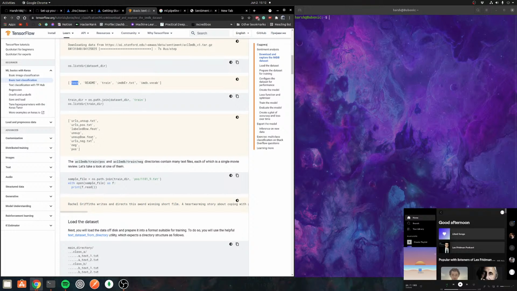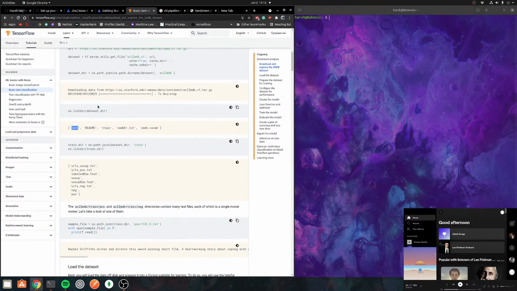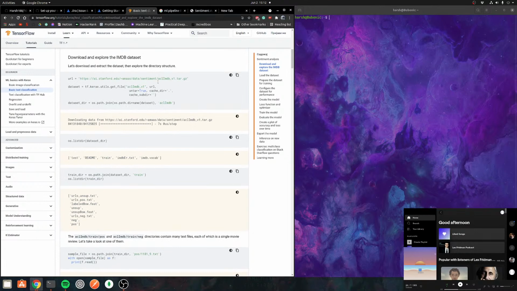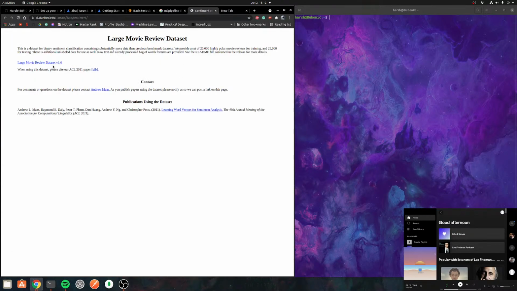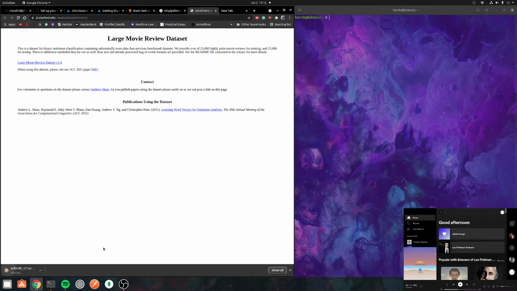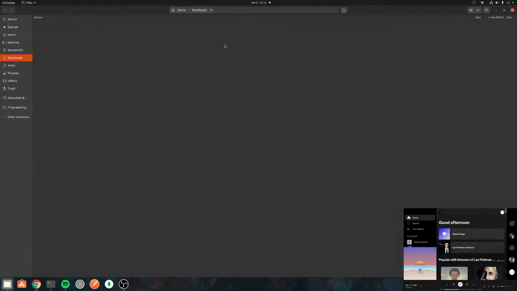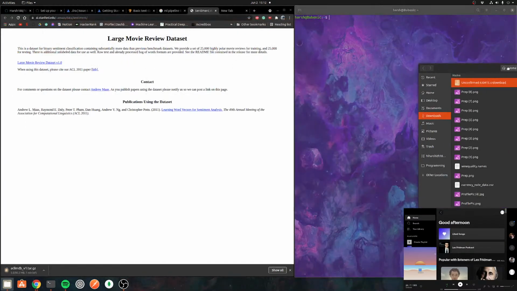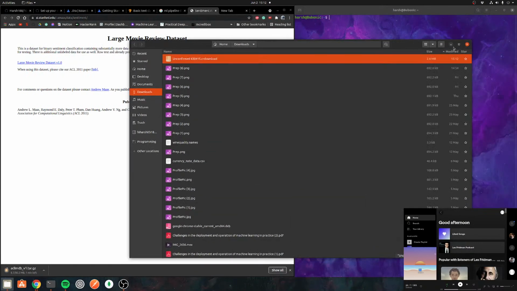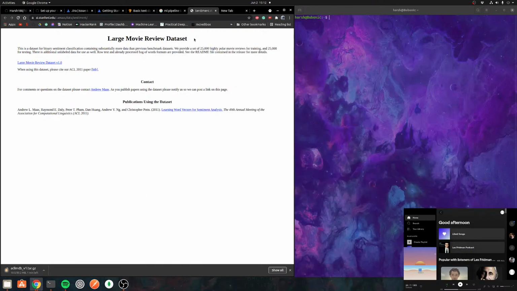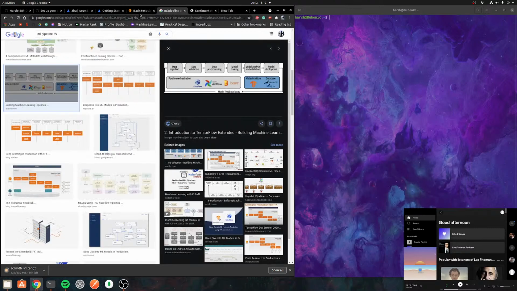I have to take that into consideration when I'm doing the data ingestion. It's not one CSV, but it's two. I believe. Let me just download it and just check real quick. I'll let that download.